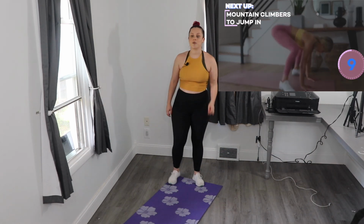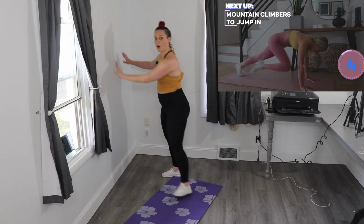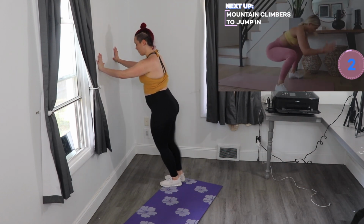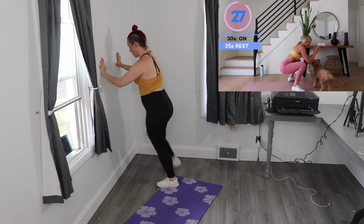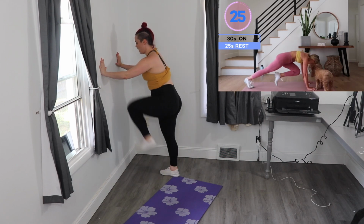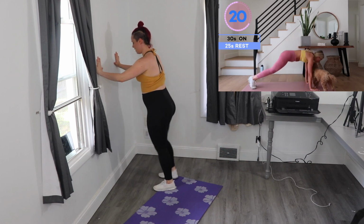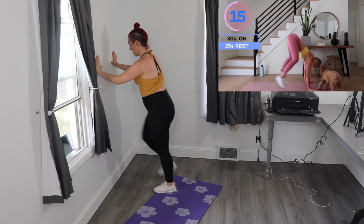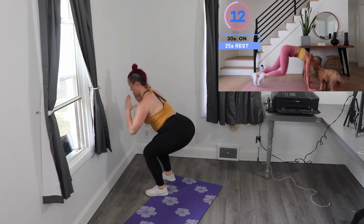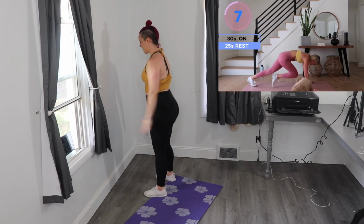Okay, we have about 13 seconds. So we're gonna do mountain climbers to a jump in. What this is gonna look like though, is we are gonna use the wall for this. So you're gonna give me up, up, up, and then a squat. Okay, let's go. Up, up, up, up, squat. Good. Up, up, up, up, squat, you got it, come on, up, up, up, up, squat, beautiful, 10 seconds.